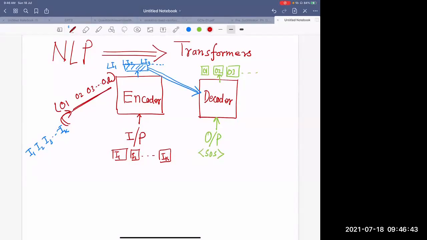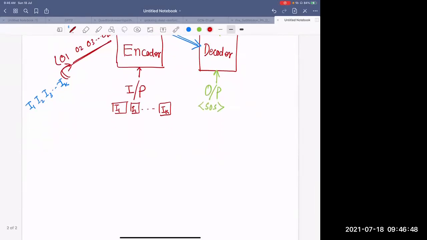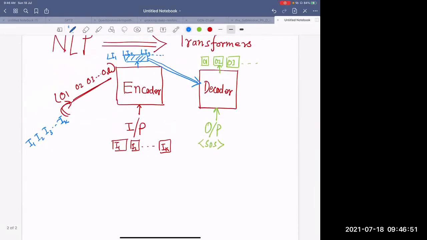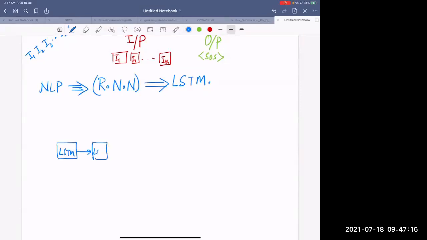The point is that previously these NLP tasks were predominantly governed by a deep learning architecture that we have already read, the recurrent neural network. And within this neural network we have another term called LSTM. So assume that this is your LSTM model unrolled in time.